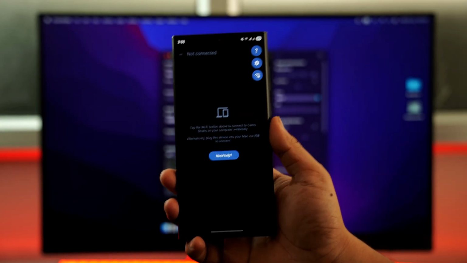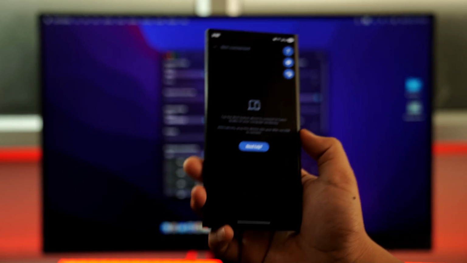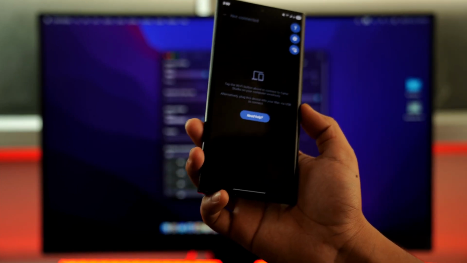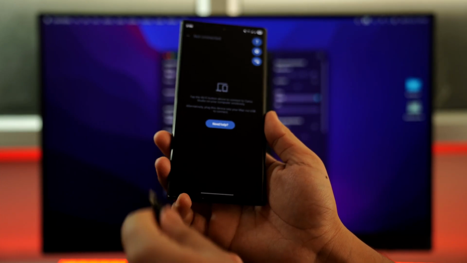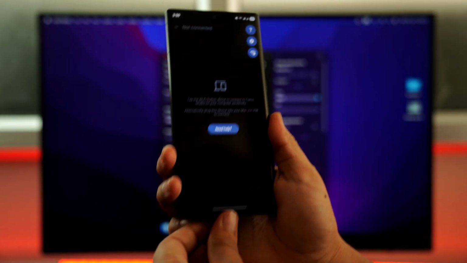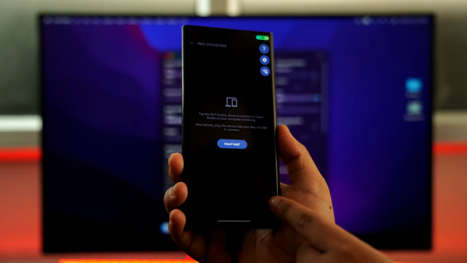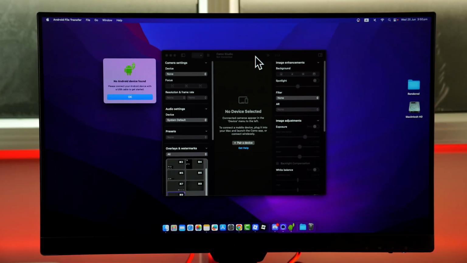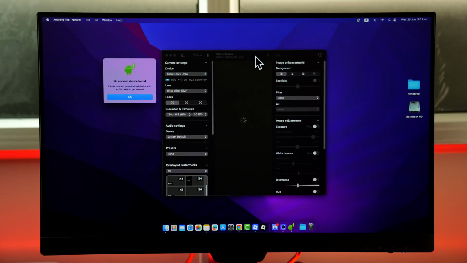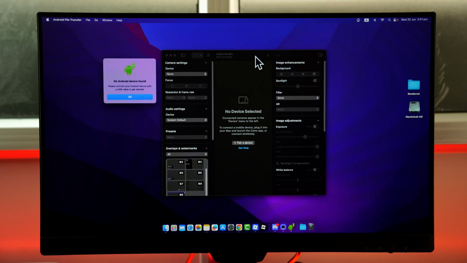Now one thing that you can do is you can directly connect your USB cable, one to your Mac or your computer like your Windows and the other one directly to your phone. And when you do that, it might ask you for a couple of permissions, and once you allow the permissions, you'll be able to also load on the screen right there that you should be able to go ahead and then use it as a camera, as you can see.